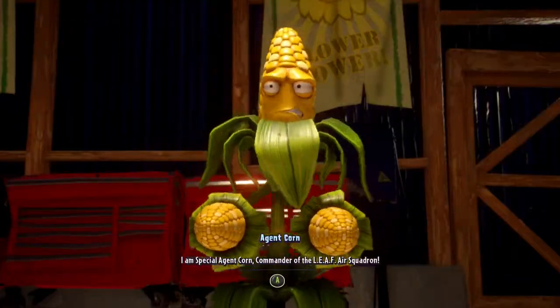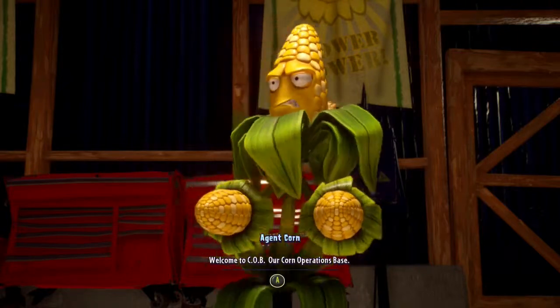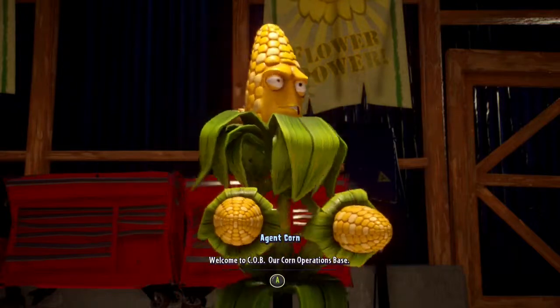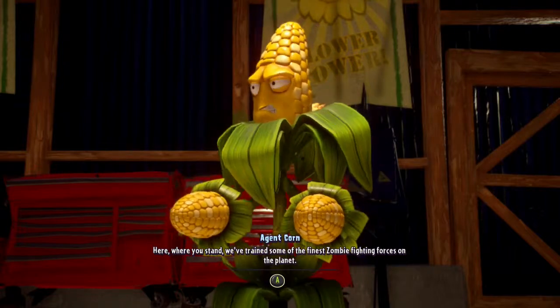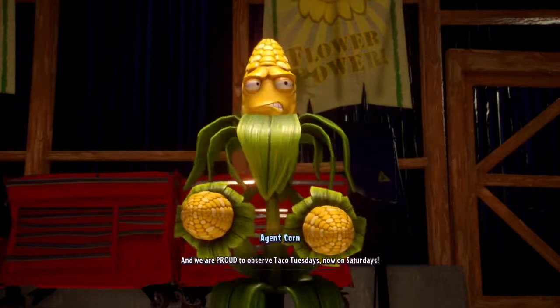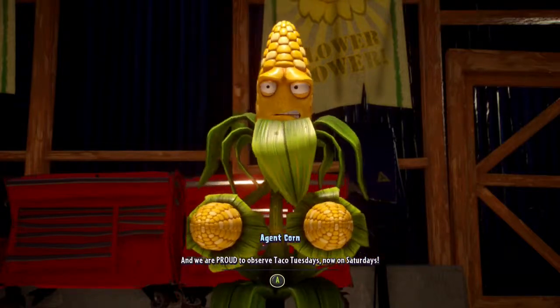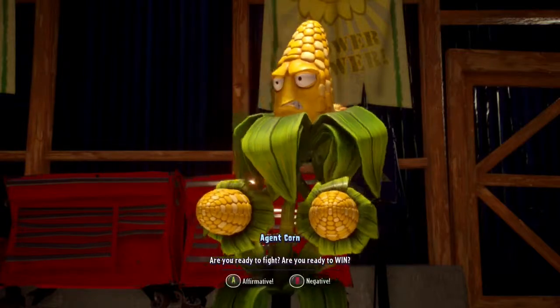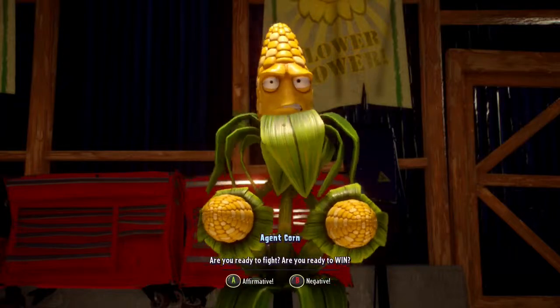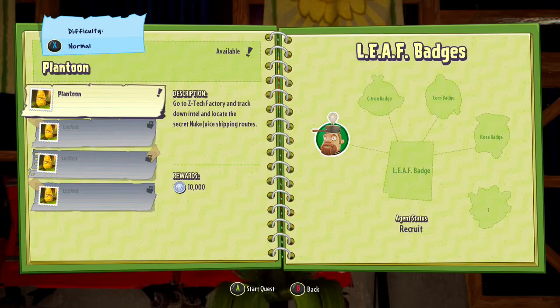I am Special Agent Corn, Commander of the Leaf Air Squadron. Welcome to Cobb, our Corn operation base. Here where you stand, we've trained some of the finest zombie fighting forces on the planet. And we are proud to observe Taco Tuesday, now on Saturdays. Yes! Look at the corn on his arms. Are you ready to fight? Are you ready to win? Well, I don't know. I guess we are. Plantoon. Not to be confused with Splatoon.